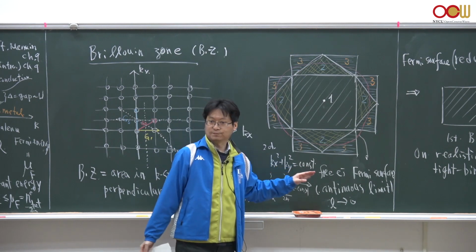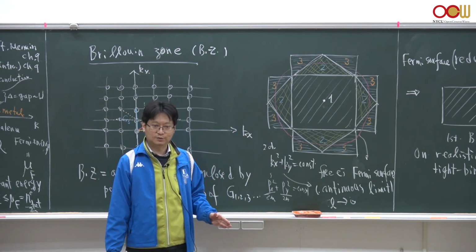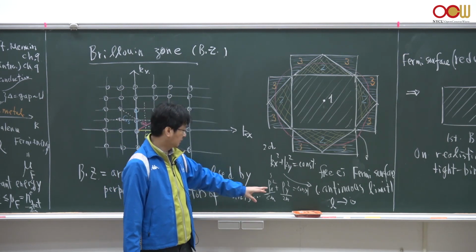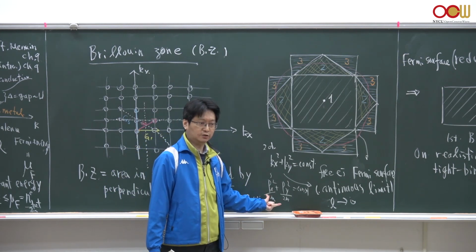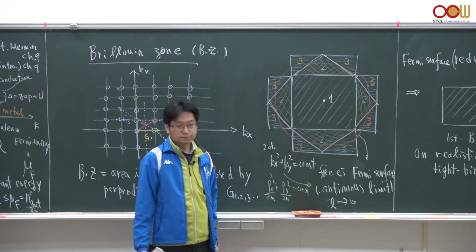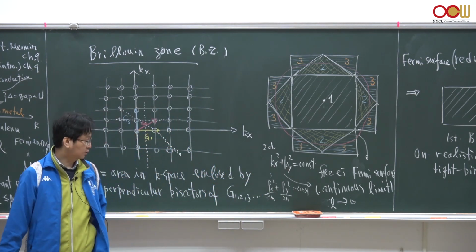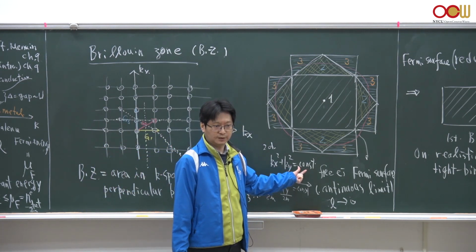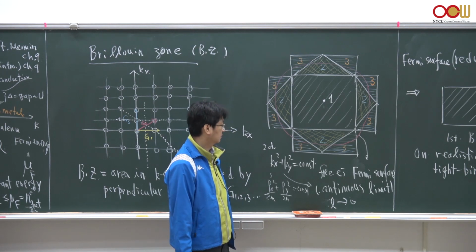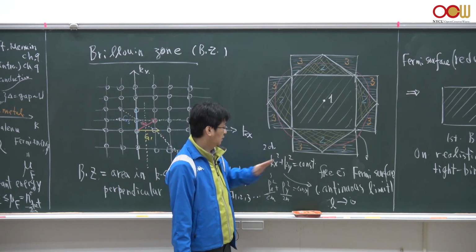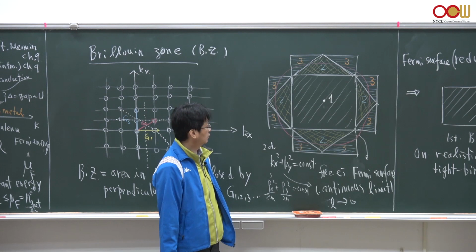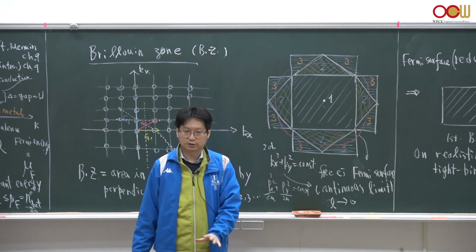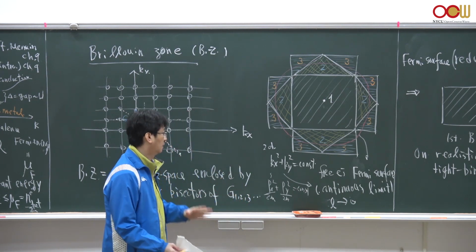The free electron doesn't have Coulomb interaction at all, so you simply don't care about the potential and consider just the sum of the kinetic energy, and this leads to kx squared plus ky squared equal to a constant, and that constant is proportional to the Fermi energy. All right, and the geometry of this free electron gas in 2 dimensions is certainly a circle in a continuous limit, where we don't consider a lattice for the moment.